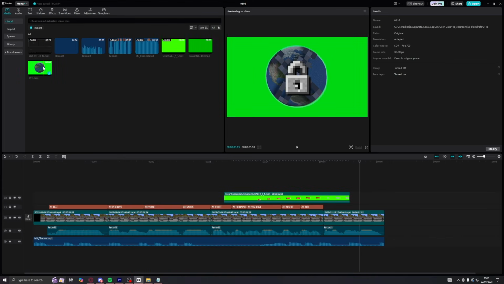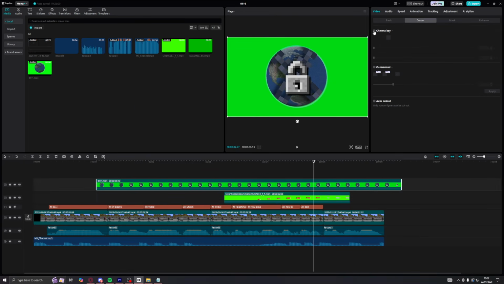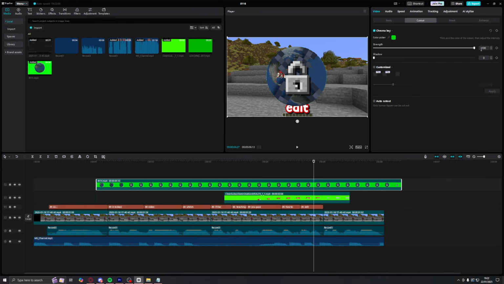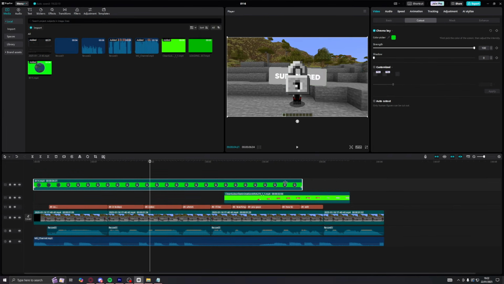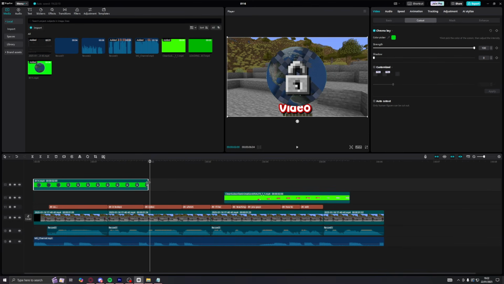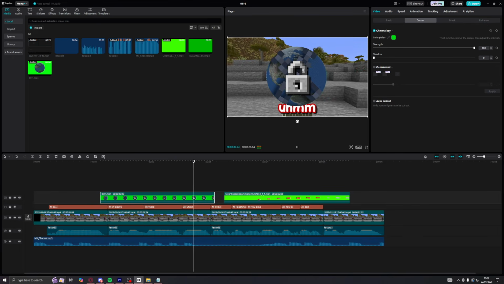Now if I want to add another one, I found this really cool one here, and we can just do the same. Turn chroma key on and then select the green and turn my strength up, and you can see here I'll just turn it to the front, but with this really cool earth getting locked. Because it lasts pretty long, I'm just going to cut it down and add it on there, and you can see that we just got a nice little locked earth.